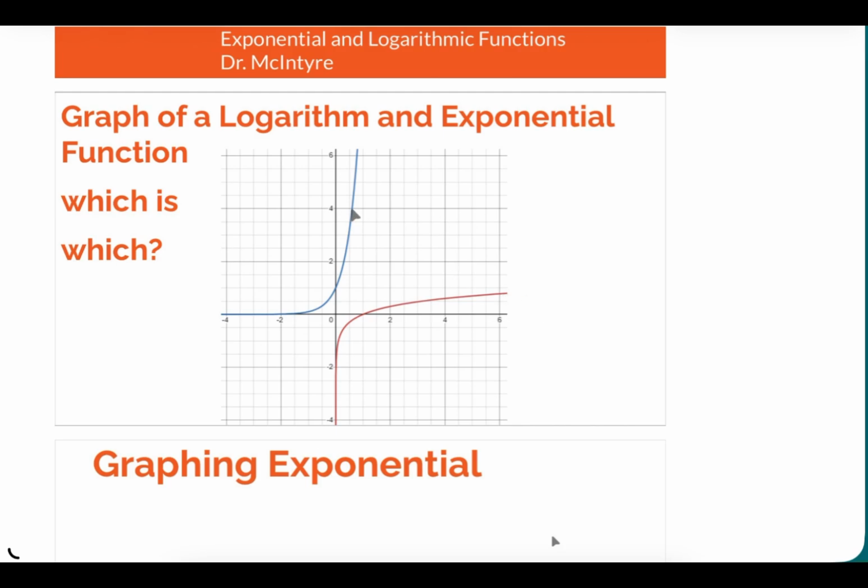If you also notice carefully, the exponential function and the logarithm function look like a reflection of each other. And in fact, if you reflect either one of them through the line y equals x, they will be mirror images of each other, where the line y equals x is the mirror line.